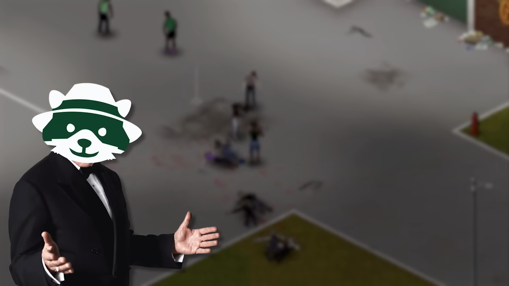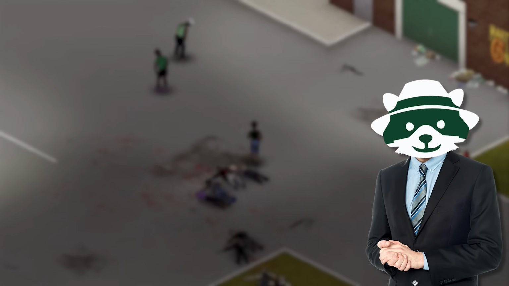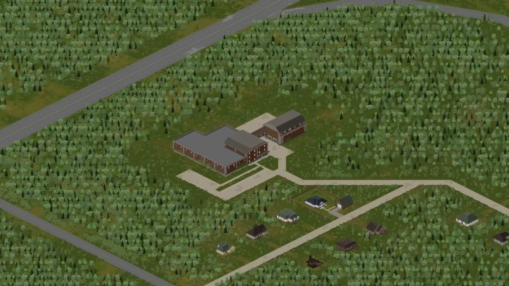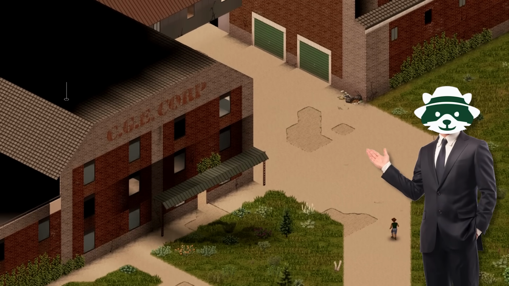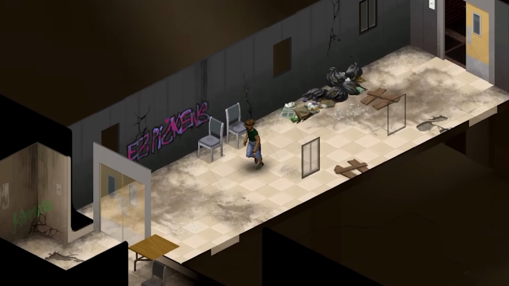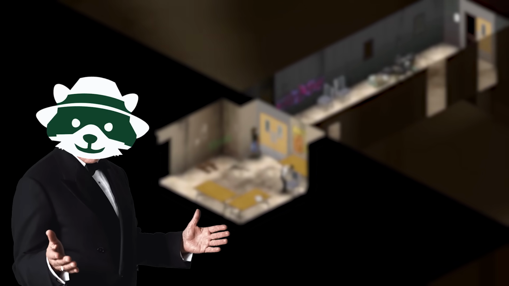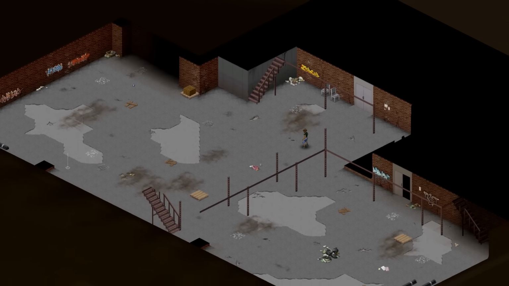Last but not least is a location that doesn't often get talked about and sure is one that I wasn't even aware of, and that is the CGE Corporation building. CGE Corp is a dilapidated warehouse located southwest of the general store. If you can look past the broken down aesthetic, or maybe that's your thing, you have a massive factory that is a blueprint for you to build however you want.